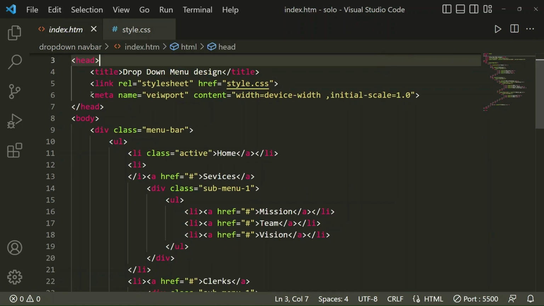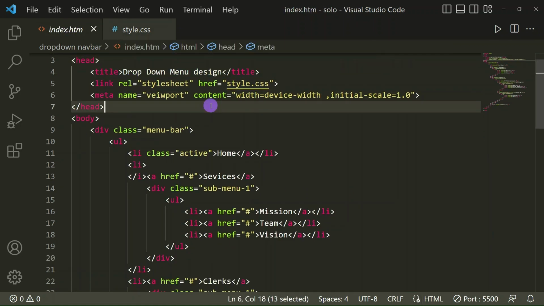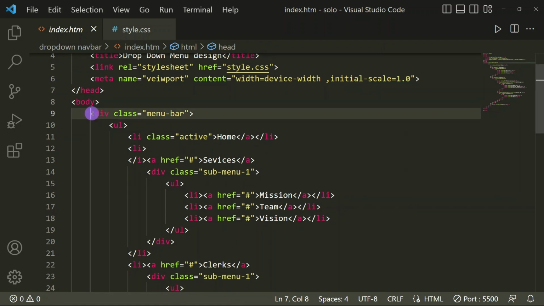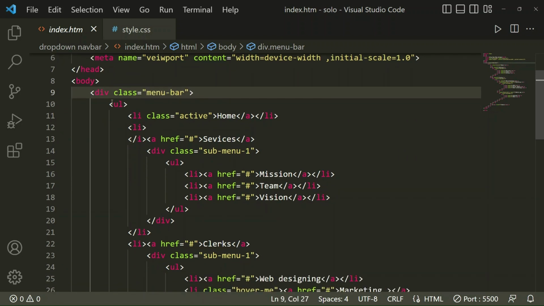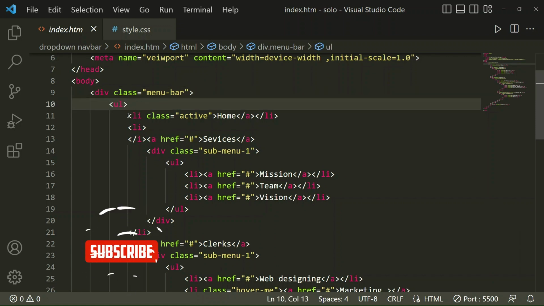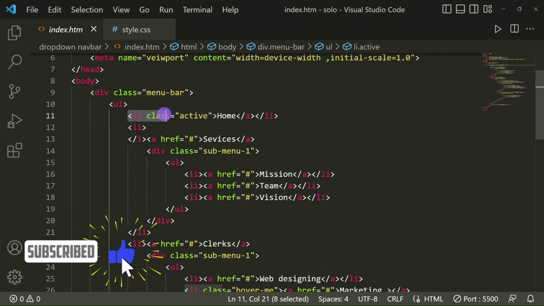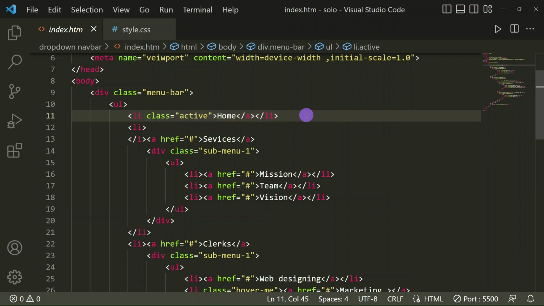After that I have taken the div in the body tag, and in this div tag I have taken the menu bar class. After that in this div I have taken an ordered list tag, and in this I have taken a list with an li tag and with class active.